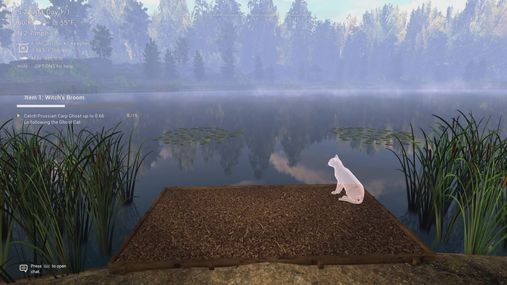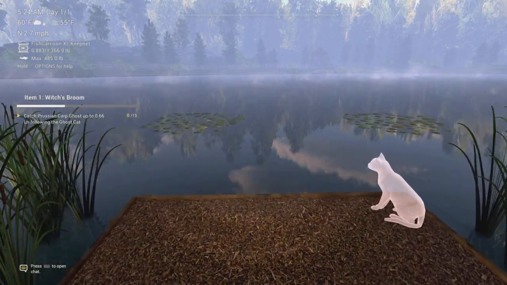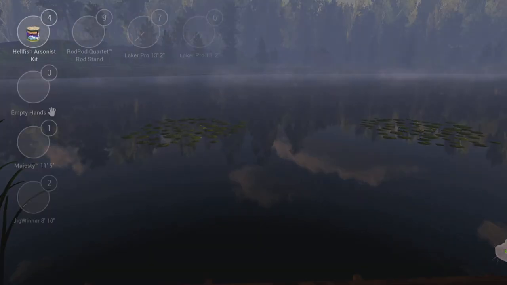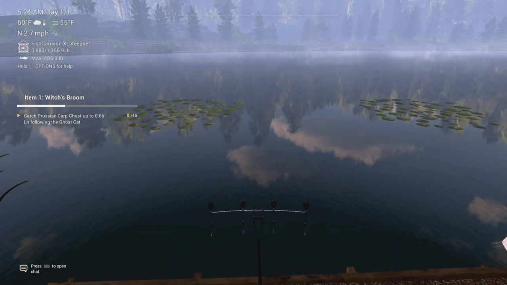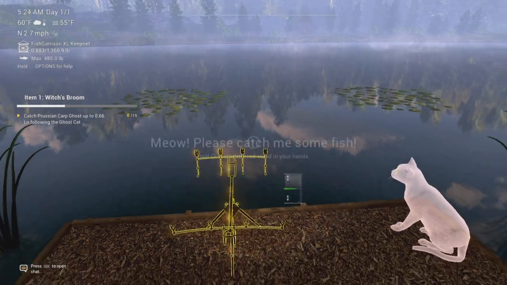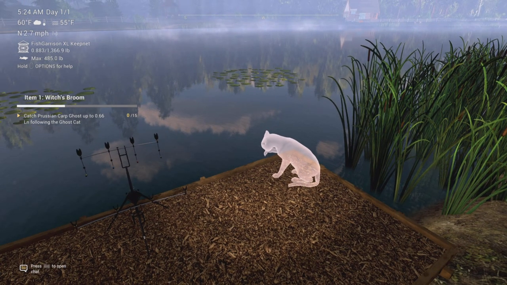Okay, I found the cat. It's on the spawn dock where you spawn in the game, I think. Yep, the other side is right there, just sitting, waiting for someone to come by and feed him with the ghost Prussian carps. So he's finally here, and let's get to fishing.